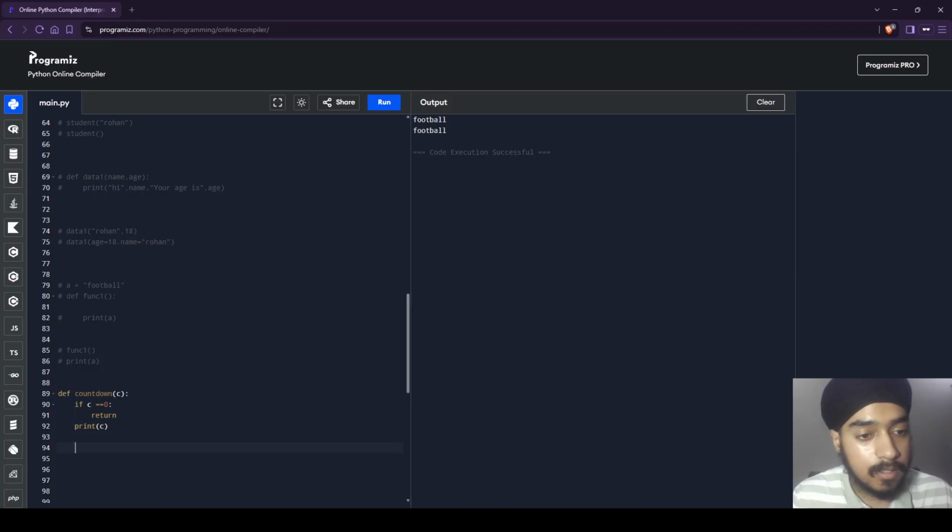We are making a recursive function, so I'll call countdown with c minus 1, so it will call again. Whenever the number reaches 0, it will return nothing and get out of the function.